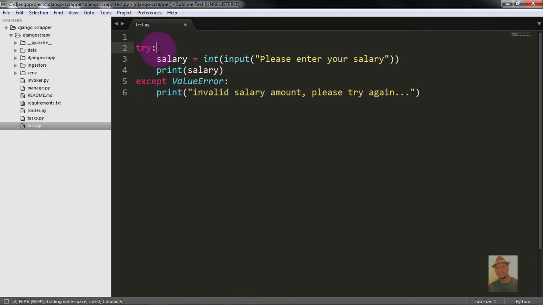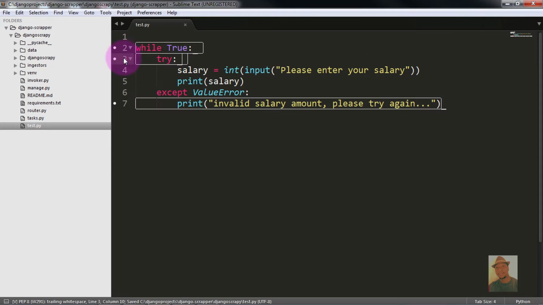So within Python, ensure that you put the appropriate four spaces or a tab. So while true, just do this particular statement here. This is an iteration that keeps looping until we actually enter the correct input. So here's the thing now, this particular loop will continue to loop without exiting.